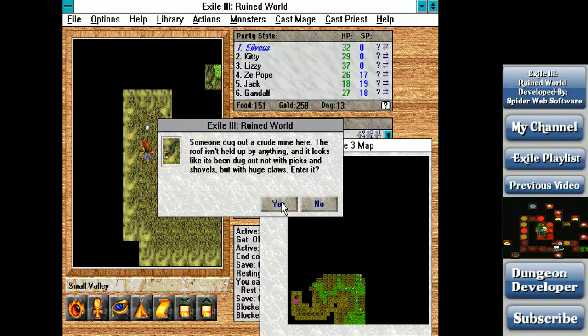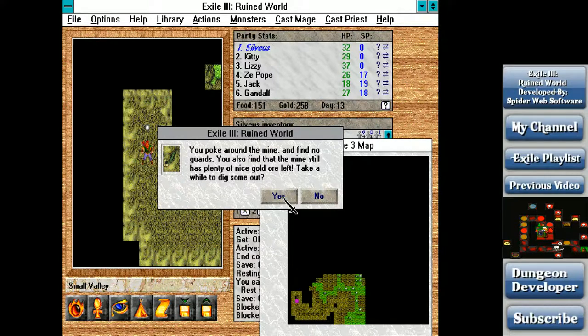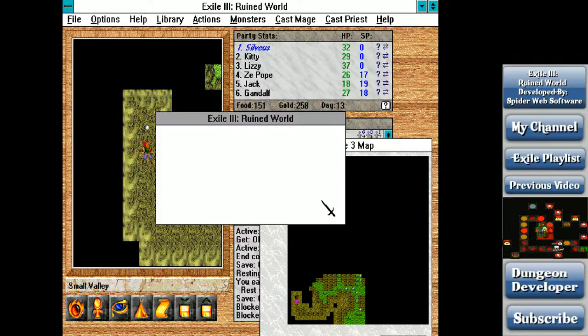Someone dug out a crude mine here. The roof isn't held up by anything, and it looks like it's been dug out not with picks and shovels, but with huge claws. You poke around the mine and find no guards. You also find that the mine still has plenty of nice gold ore left. Take a while to dig some out.